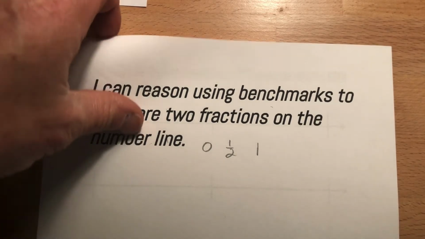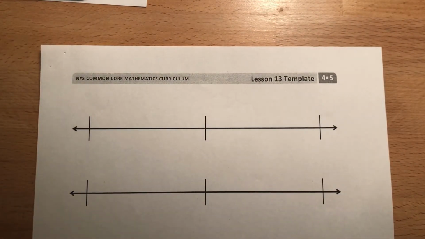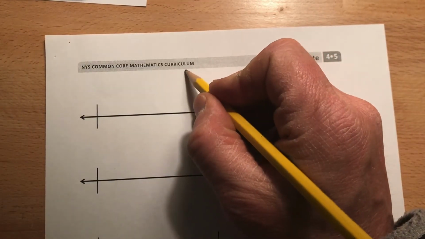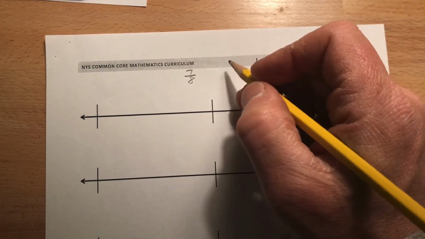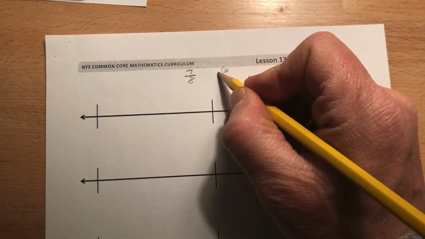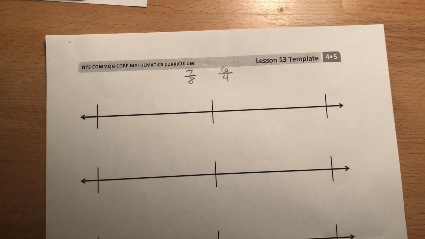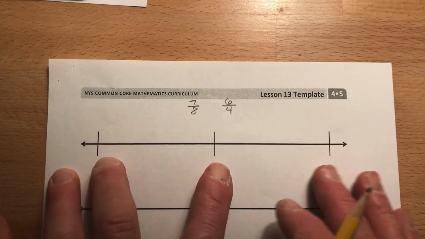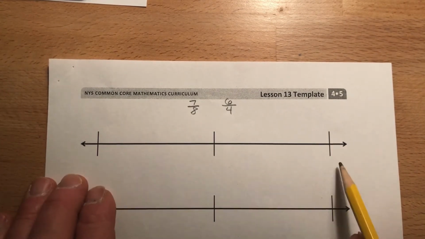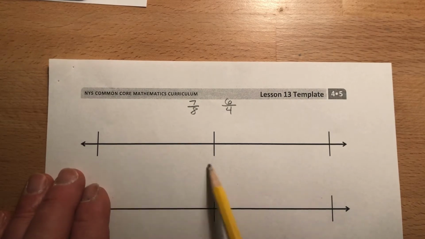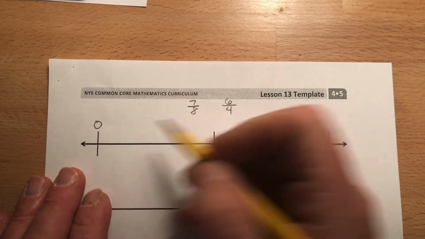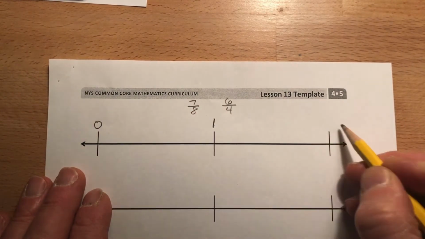So you should probably be looking at this page right here. And we're not going to use all of these number lines, but we'll use some of them, okay? So the first one we're going to do is compare the fractions 7/8 and 6/4, okay? So using this number line, I can make these numbers anything I want as long as they're consecutive. I can make this 10, 11, 12. I can make it 13, 14, 15. But I'm going to make this 0. I'm going to write my 0 up here, 1, and 2.